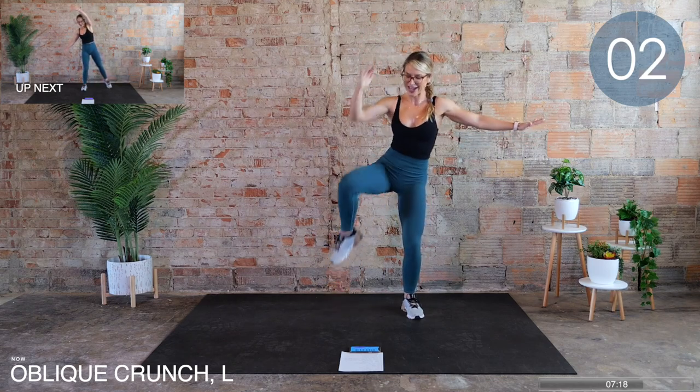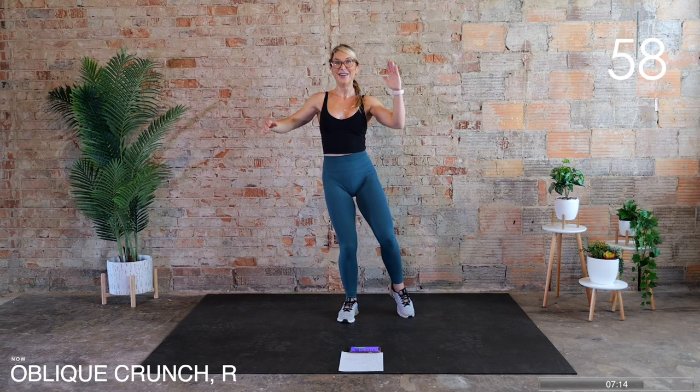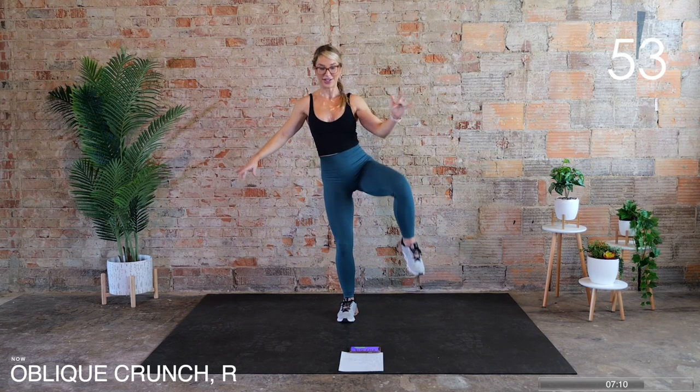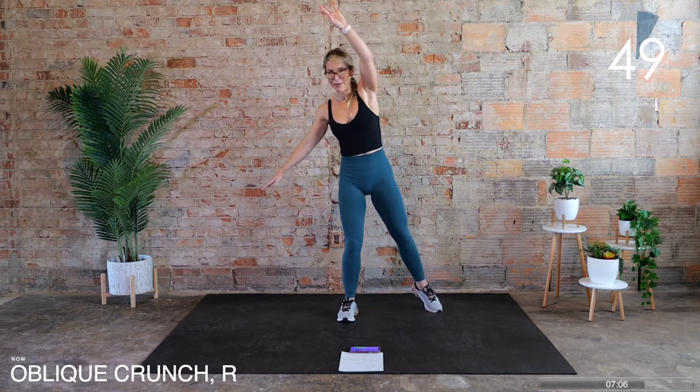Other side. Three, two, one. Let's go. Pulse. Three, two, one. It may take you a couple tries to catch that balance. That's okay. As long as you try your best, that's all that matters.